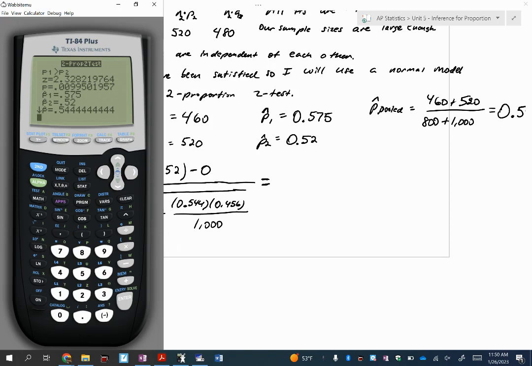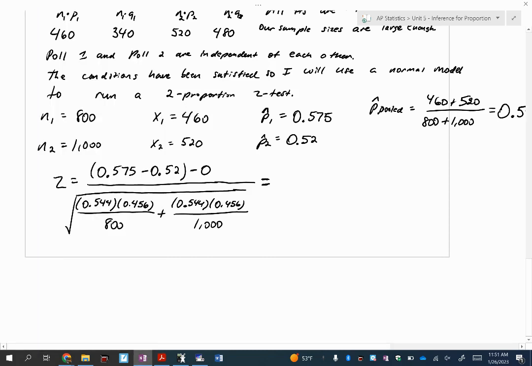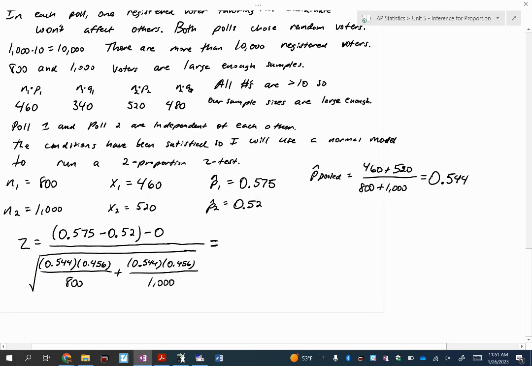That's the pooled. So one thing I started to do in high school was I would kind of do all this stuff, and then I would just pause and leave it blank, and then go back after I typed it in and fill it in. Your choice on how you want to do it, but just to save time, I'm not going to type it out like earlier. I'm just going to wait and then type it in. Okay? So you're saying to skip the part where you wrote the... Yeah. So like somebody went into their calculator and did 460 over 800. Just leave that alone for a second, and then once you run it, you can write it back in. That make sense? Yeah. All right.